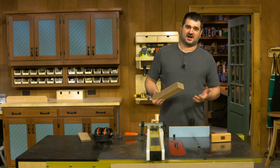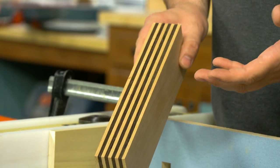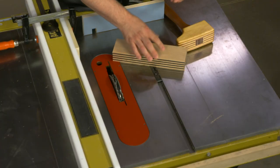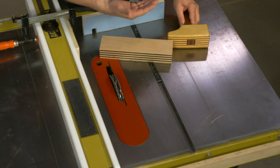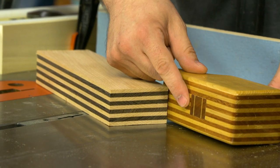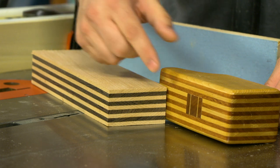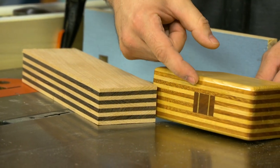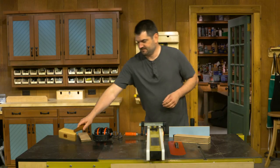Now that the glue is dry on my blank and I've cleaned it all up, it's looking really good. The next step is to cut the mortise for the handle. And you can see here, I didn't glue up all of the layers yet. And that's because I didn't want to glue up all the layers and chop out that mortise with a chisel. So I'm going to do that here at the table saw and I'm going to cut a dado, which will form 3 sides of the mortise, and then as I glue up the rest of the layers, that will complete the final side. So let's go ahead and get started.